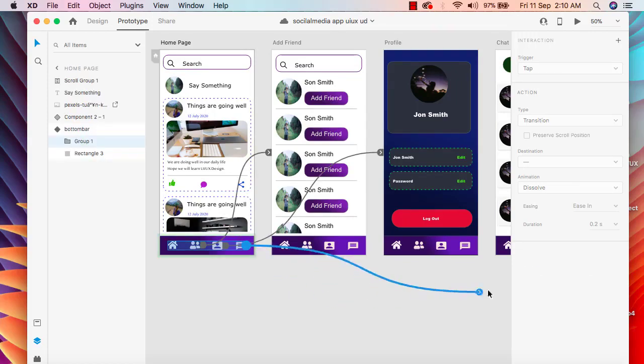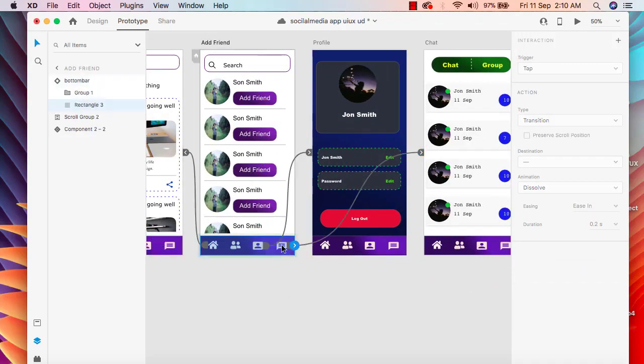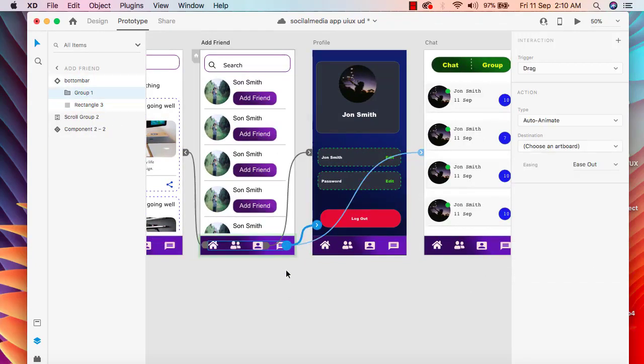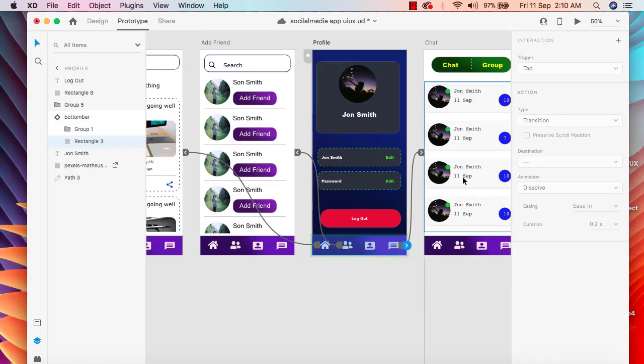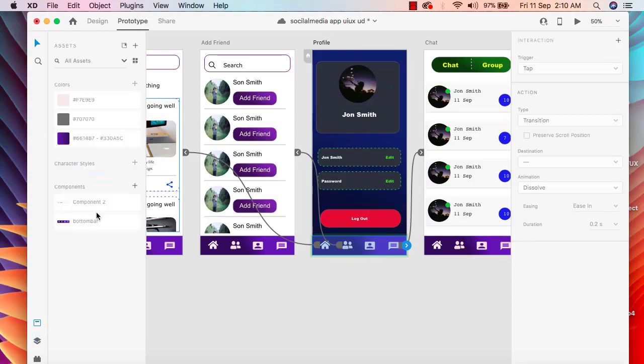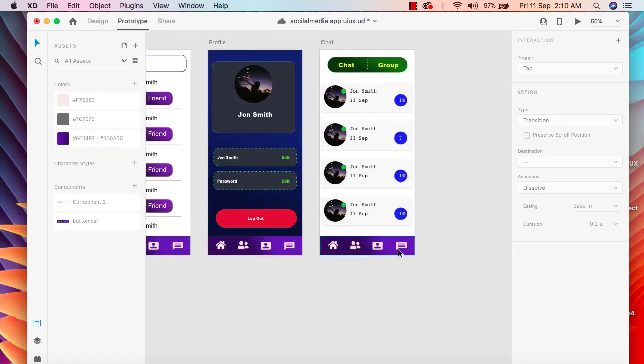Once the icon appears, click on it. Then again click on this option, then again click on this option. You can see it is connected to this. Again click on this option, it is connected. So I just connected it once, and it is automatically connected from each and every page because of the component that I am using. Now the only thing we need to do is update each and every one: for this one we need to update, and for this one we need to update, and from here we need to update from the home page.